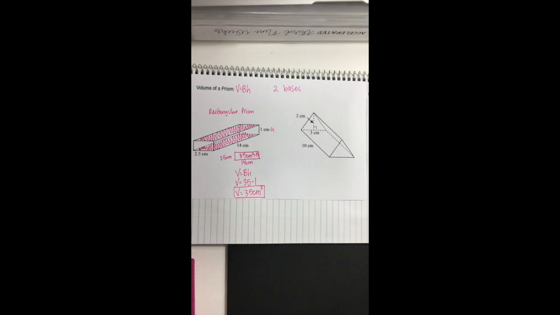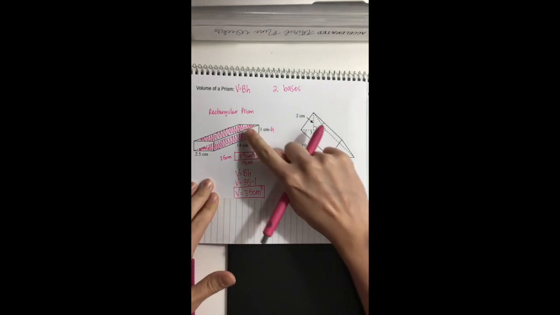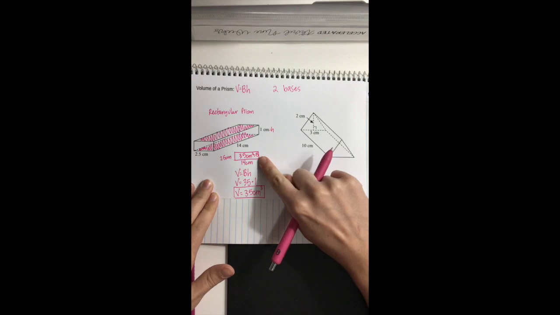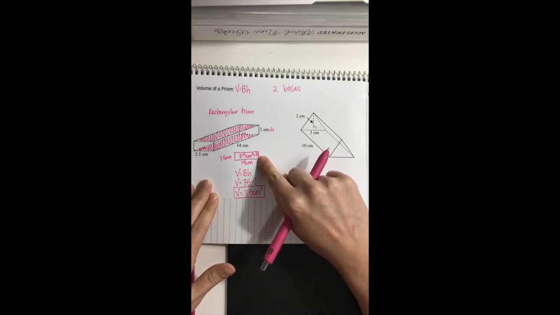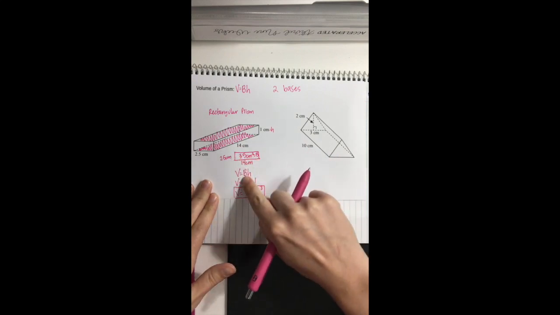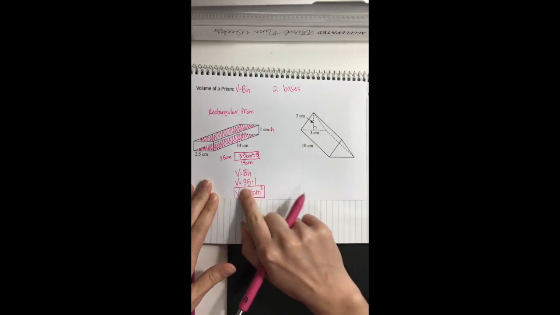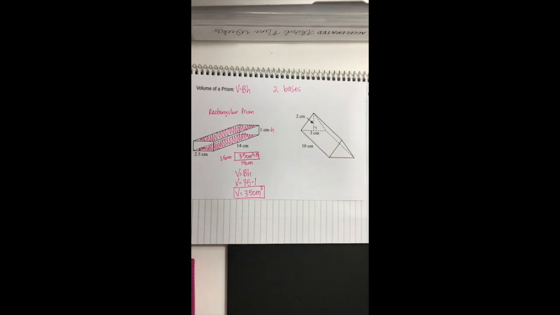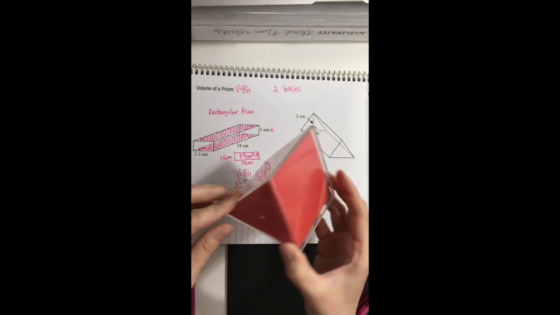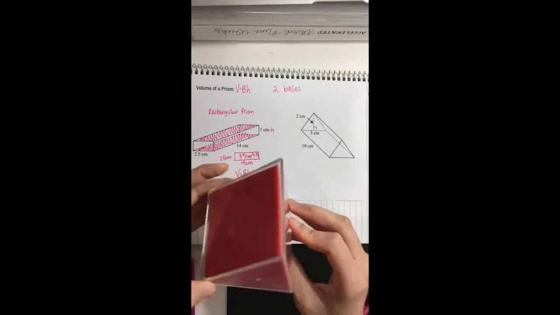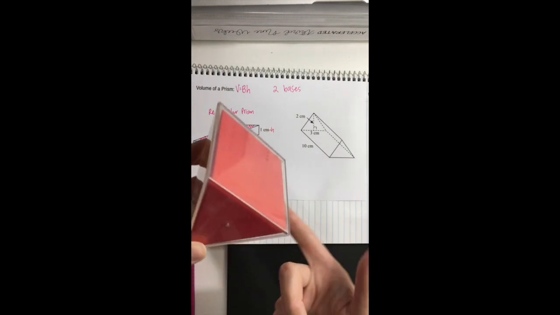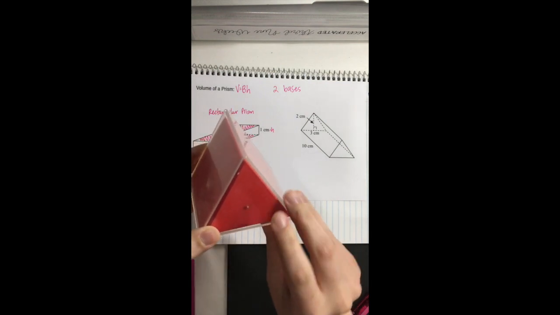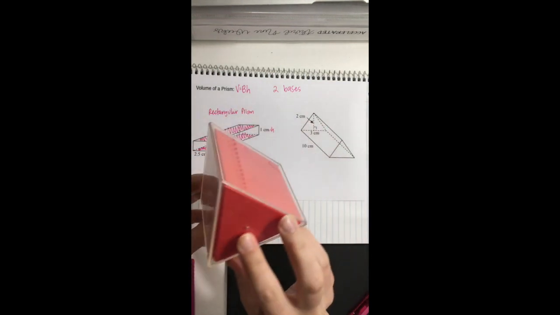All right, so for a rectangular prism, the bases are the top and the bottom. Draw what the base looks like apart from the 3D shape, label the sides, solve for capital B, solve for H, and multiply. Okay, so over here, this prism is very similar, but the difference is, these faces are not all rectangles. Some of them are. This one's a rectangle, this one's a rectangle, and this one on the bottom is a rectangle. But we now have 2 faces that are triangles.